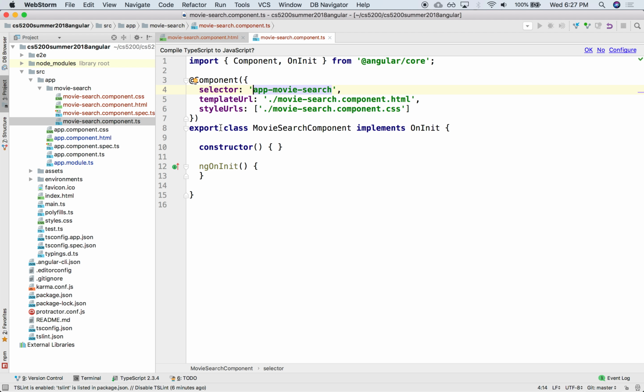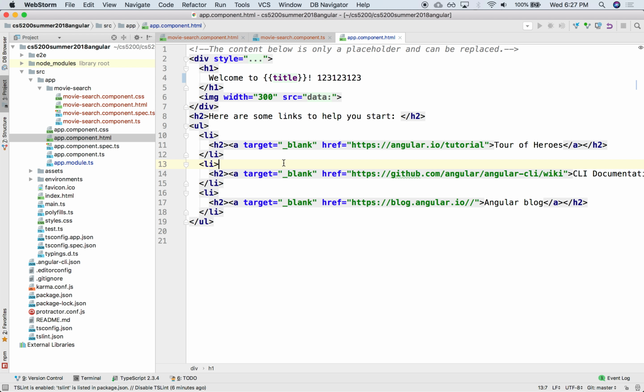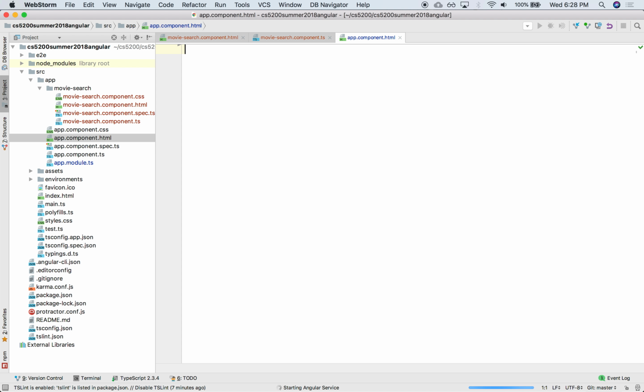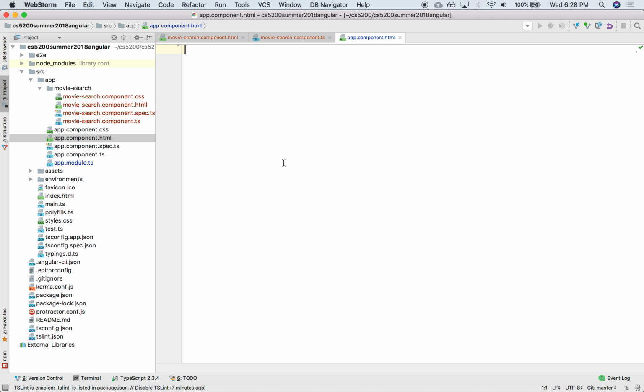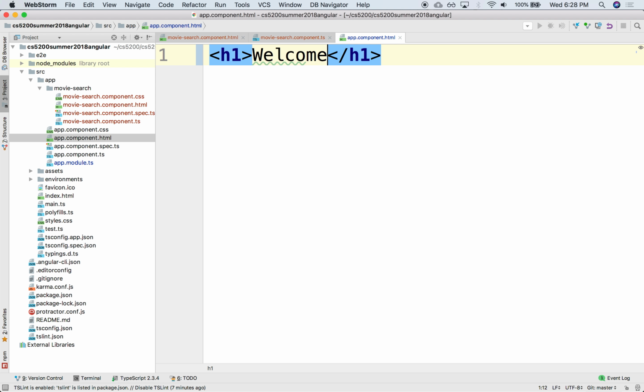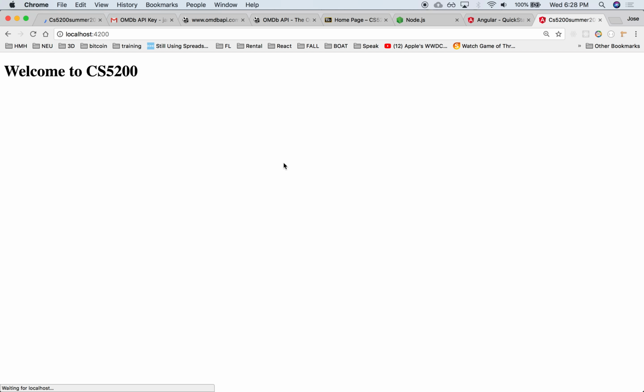What we're going to do is that in our root component, we're going to blow away the root content. And now if this renders, you'll notice that it's empty. There's nothing there. Actually, whatever we put in here, if we say H1 welcome to CS 5200, that's what it would render, right?